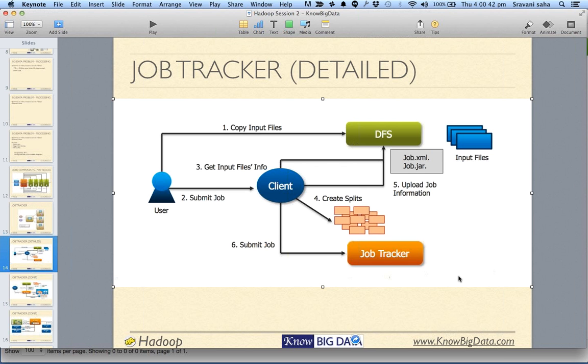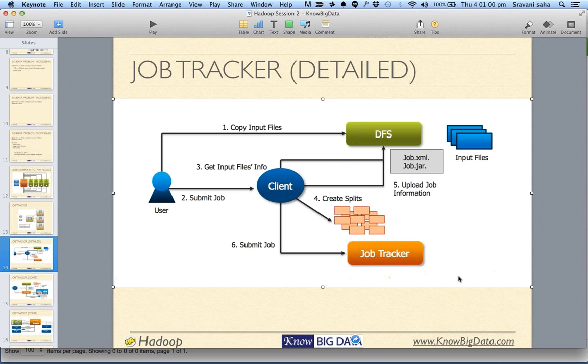We give these instructions to the Hadoop client, the client we talked about, Hadoop FS. Similarly, we can say Hadoop jar. So the user asks the Hadoop client to execute a particular job.